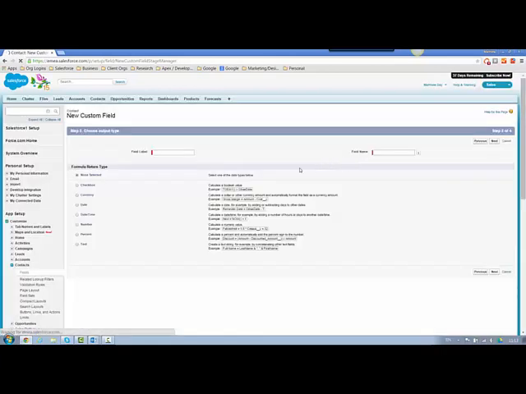Click Next, and the field label is going to be Last Modified Date/time. So we fill in the field label and press Tab. That will take you across and fill in the API name as well. The formula return type is going to be date time. So click the date time radio button and then press Next.